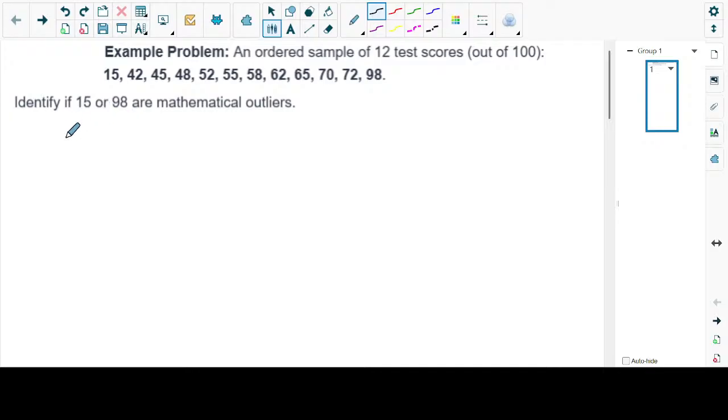So then after our data says, identify if 15 or 98 are mathematical outliers. Okay. So equation learner, guys, it's not going to have that much marks. It's going to be 2 marks, 4 marks at most. The tricky part is that, remember, before you determine if something is an outlier, they're going to ask you about interquartile range. So they're going to be preparing you before they just ask you about outliers.